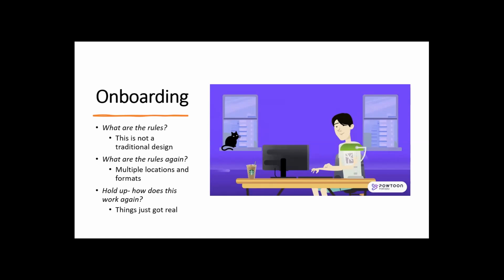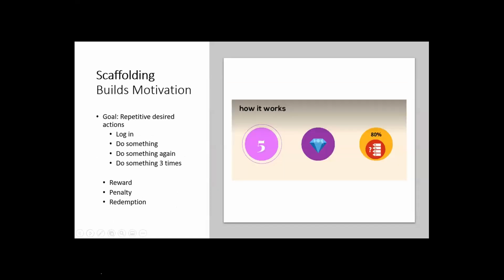And so, when I say things just got real, that could be you missed a deadline or you bombed an assignment. So now, how are you going to start utilizing these elements of the game in order to sort of recover from those things? And I think, again, that this will make better sense once we start touring the course. The other term that we use is scaffolding.